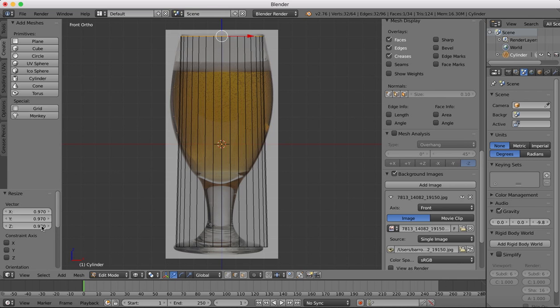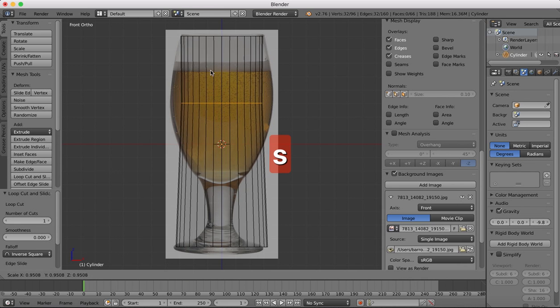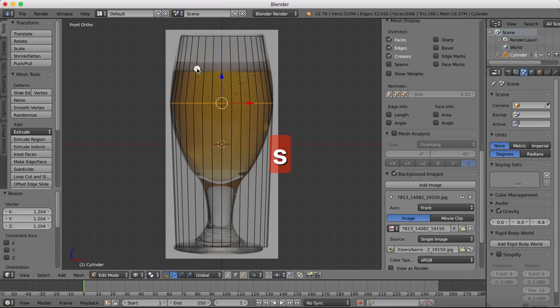Okay. And now we will go to our tools, and we're going to put in a series of loop cuts, which we will then scale to approximately follow the shape of our glass.